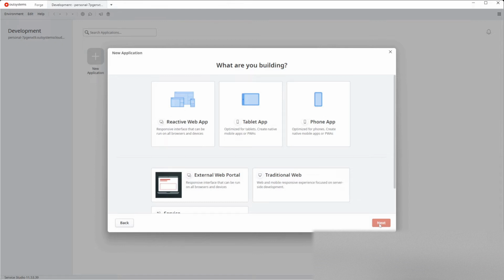Basically, in OutSystems 11, we can create web applications that run in a web browser, tablet applications that are well suited for the tablet form factor like the iPad, or phone applications that can run on smartphones like the iPhone or Android phones. For our demo, we will pick web application.